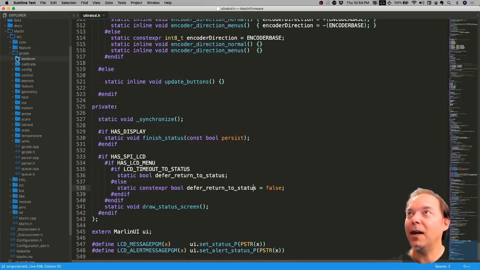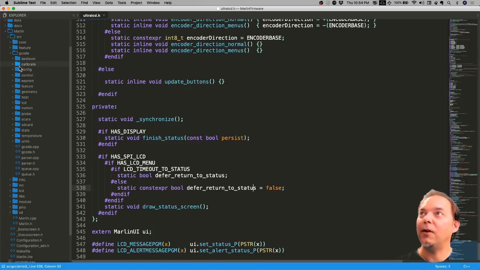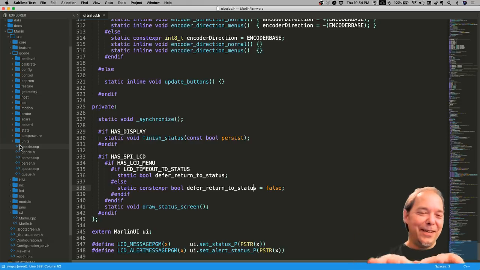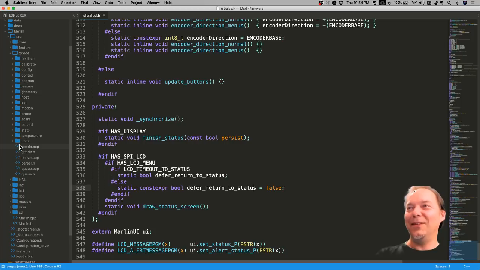Then you have all the G-codes now separated by category. And I tried. This was a long couple of weeks of really bad sleep, and I messed up my shoulders, hunched over typing all that time, as you can imagine. It was really bad for my shoulders, but it needed to be done, and so I did it.